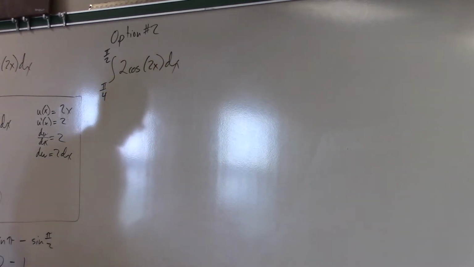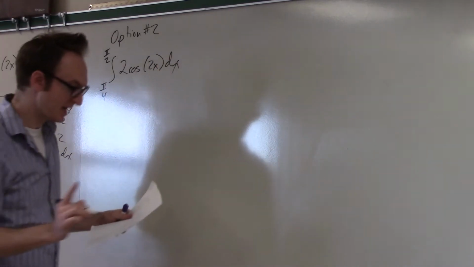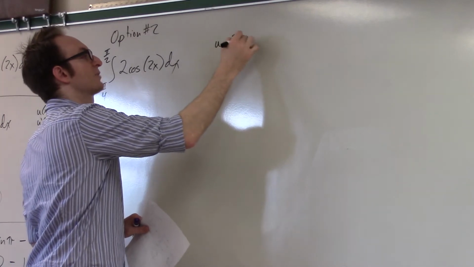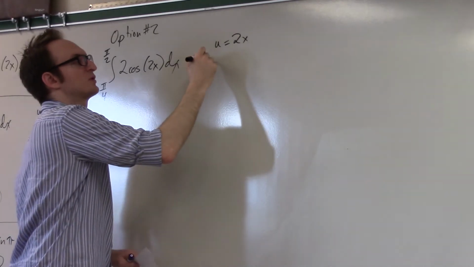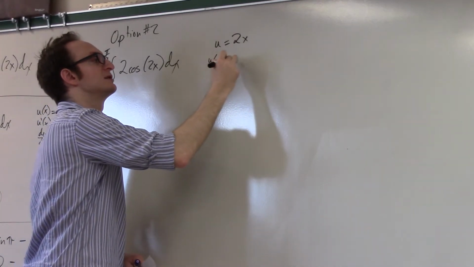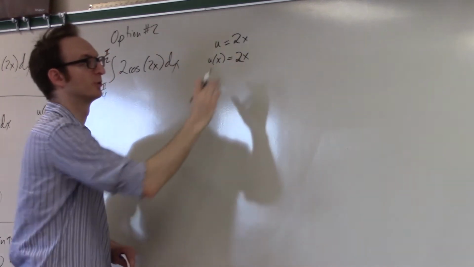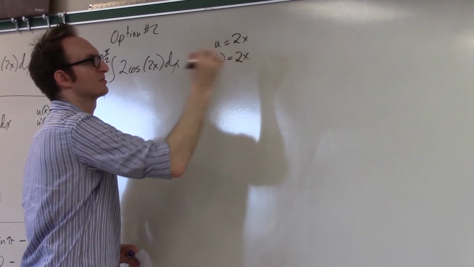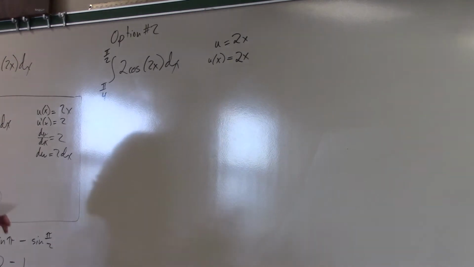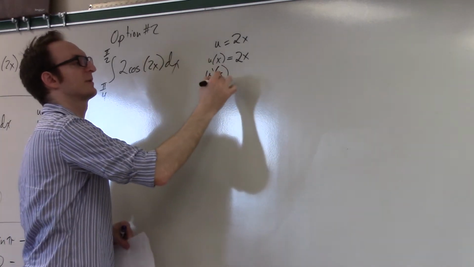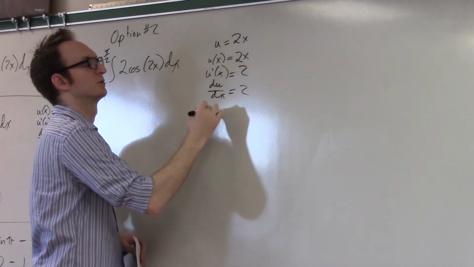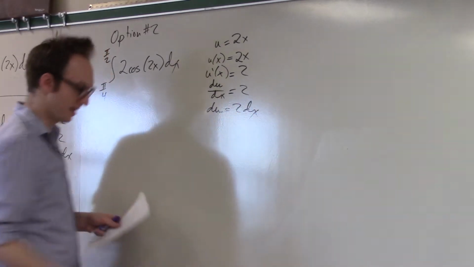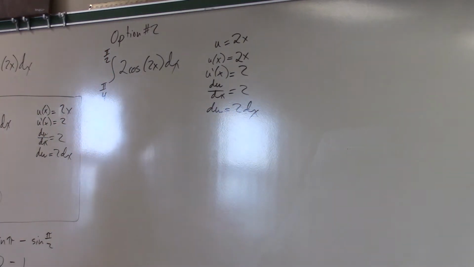So same problem. Now I'm going to do something a little bit different. Normally I would just write u equals 2x, but this time, not to confuse you, I'm going to be explicit that what I'm really doing is defining a new function, u. And this new function u is defined in terms of x. It's just the doubling function. And then we just take the derivative of u, just like we did a minute ago. We get 2. But again, that's really the same thing as saying du dx is 2, and so du is 2 dx.